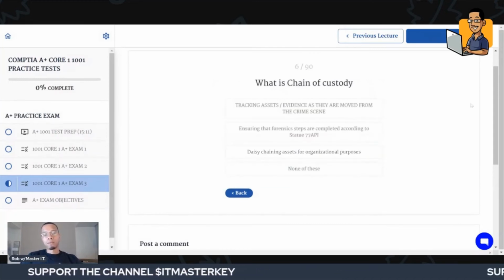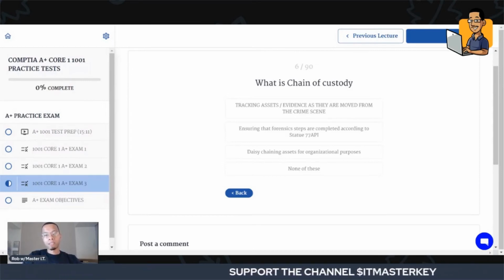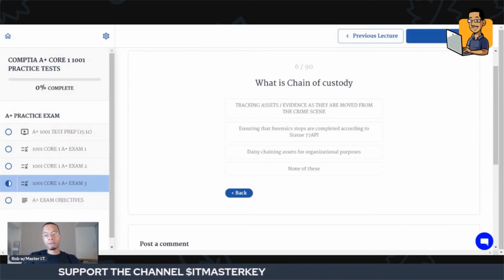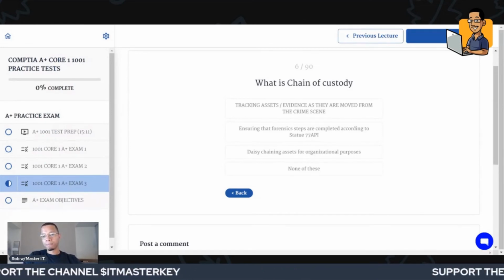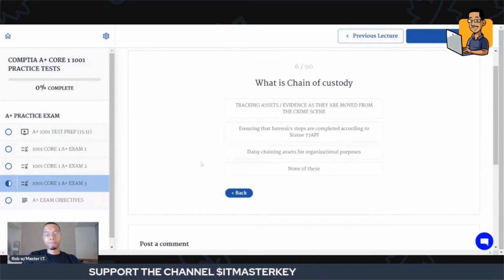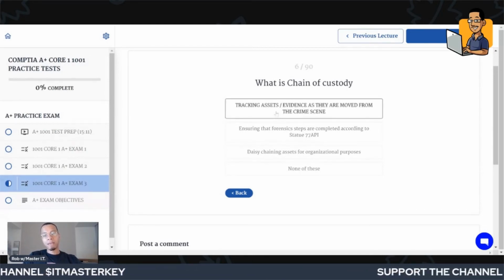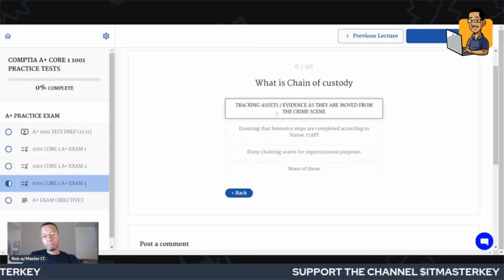All right, so what is chain of custody? What does that mean? Out of those options, what would correlate mostly to chain of custody? All right, so I would say tracking assets, evidence as they are moved from the crime scene.